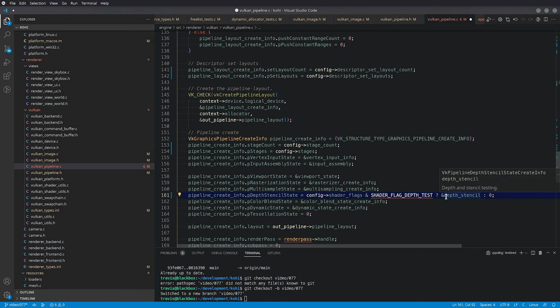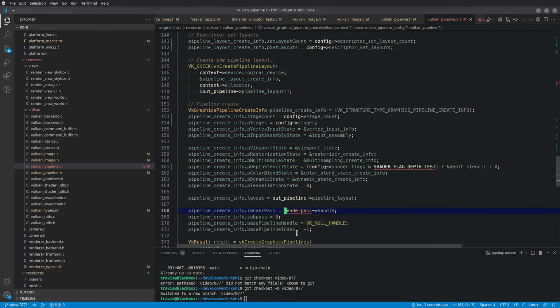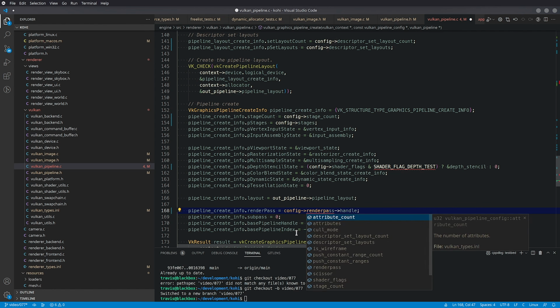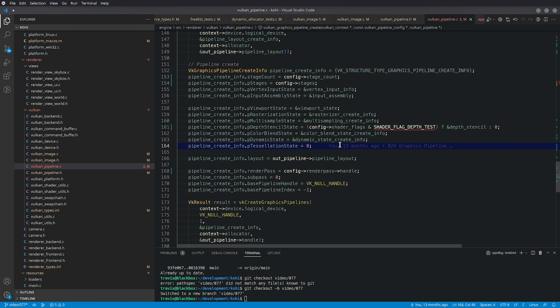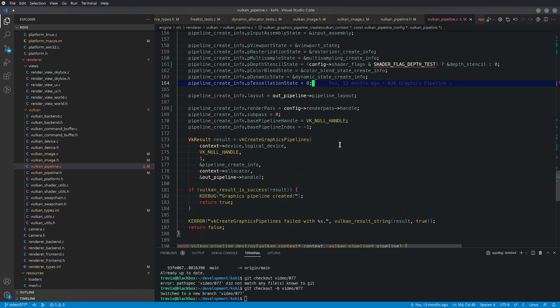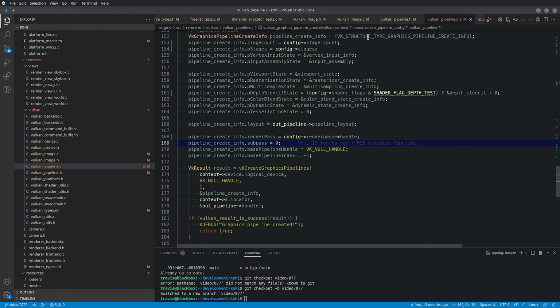In fact, just to make sure that handle that correctly, I'm going to surround that in parentheses. And then this should be config arrow. I think that's actually it. Oh, yeah, okay. So that's it for the pipeline, right? Not a crazy amount of changes, but it makes things a little bit more flexible there.